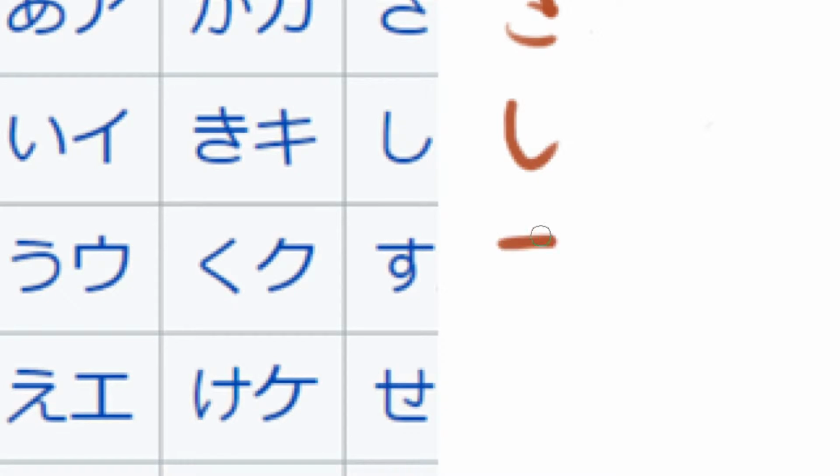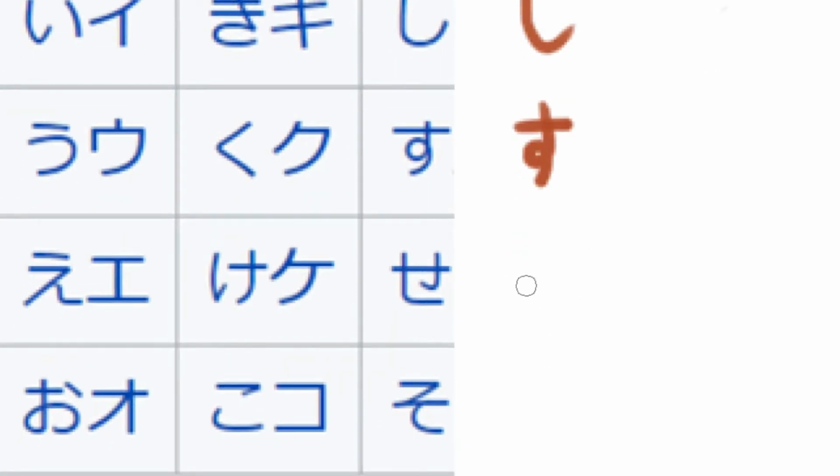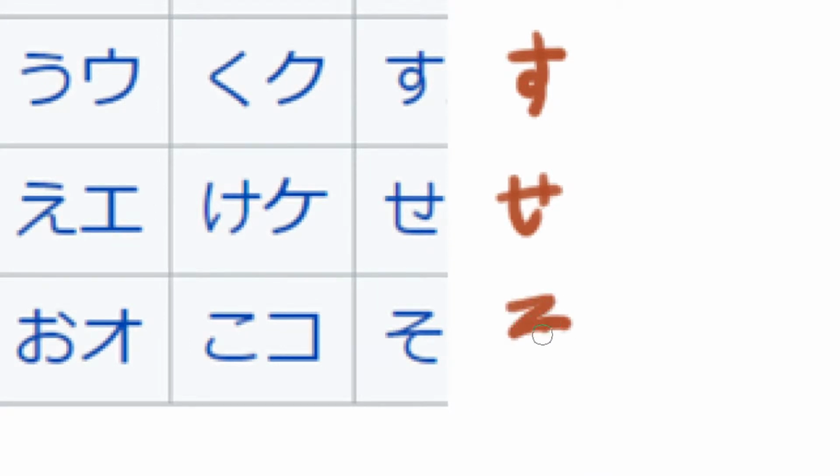And then now we have su, then we have se, and so. And I actually kind of forget what the order is that you're supposed to do these strokes in. Was it this way? Or was it this way? I don't think it really matters.